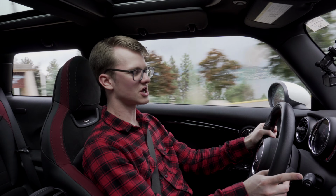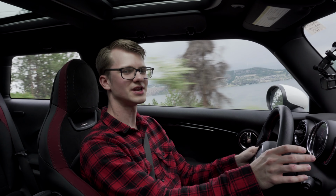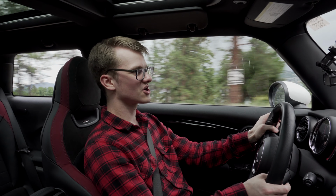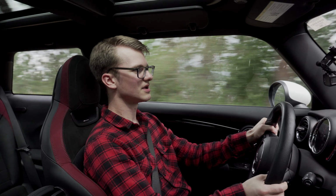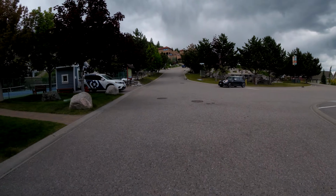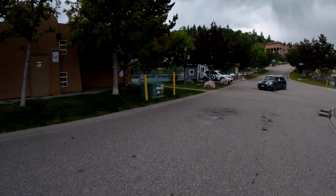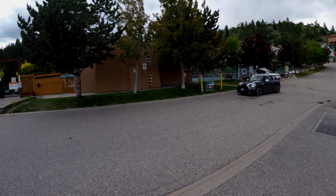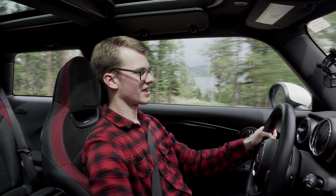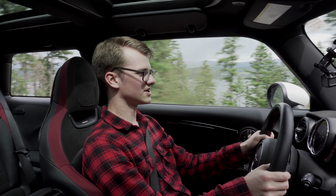I have ordered an exhaust for this car in a couple of weeks. We'll have a video of me installing it. But after that, I think this car is just going to sound so much better. It gives it more horsepower, it makes it louder. It's so loud, in fact, that you have to sign a form that you won't have it turned to the loudest setting on public roads. So I'm super excited for that. So watch out in the future for a video of that.